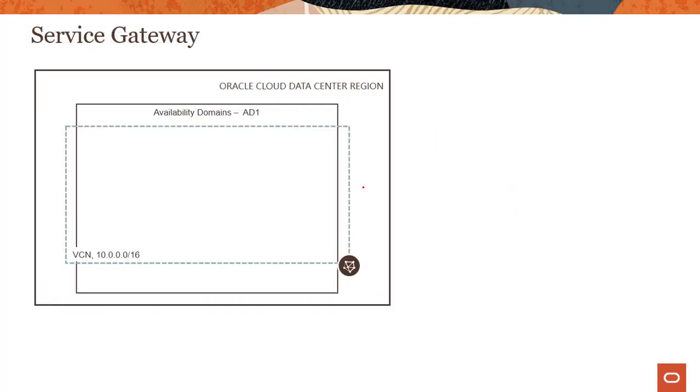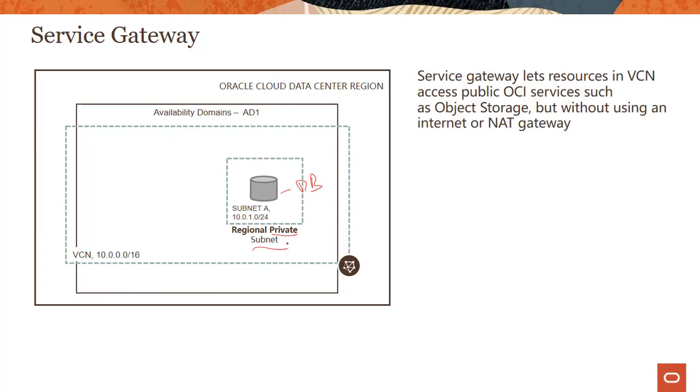The third use case is around this concept called service gateway. Now, what exactly do we mean by that? Let's say like in the previous example, you have a database server which is running here in a private subnet. So this is again a DB running in a private subnet. But now, instead of getting patches, what you want to do is a backup. And the best place to do a backup for, let's say, a database is object storage.